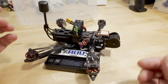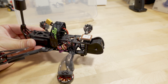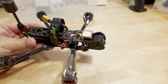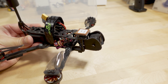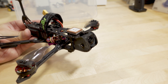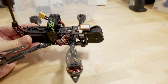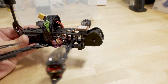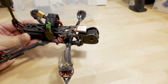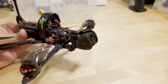With the 1100mAh 4S battery it was just under 250 grams — around 239 to 240 — so it's well under the 250-gram limit. That's the quick overview of my 4-inch custom build. If you're interested in a follow-up video, leave your questions in the comments below, and if there's enough interest I'll make one — provided I can get more work done on the O3 camera mount. For now it's going on the shelf, and I'll talk to you guys in the next one.